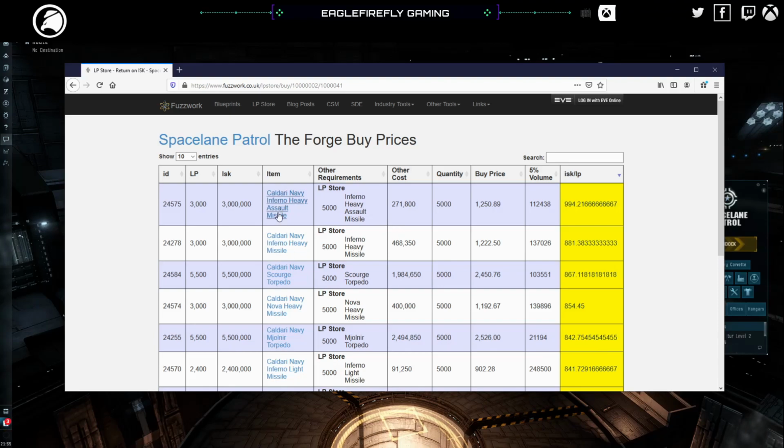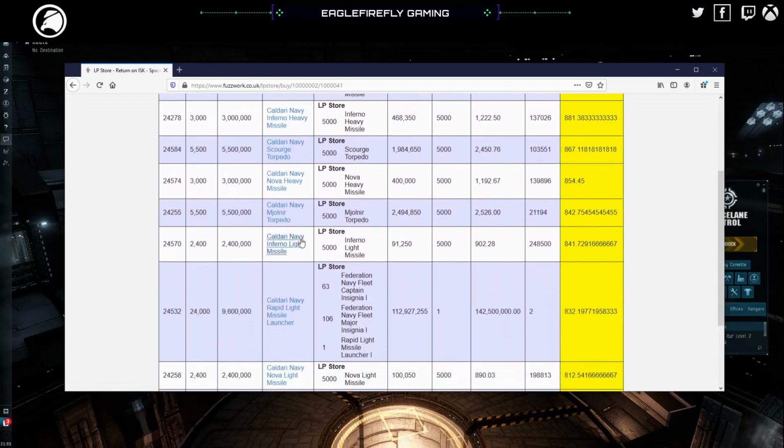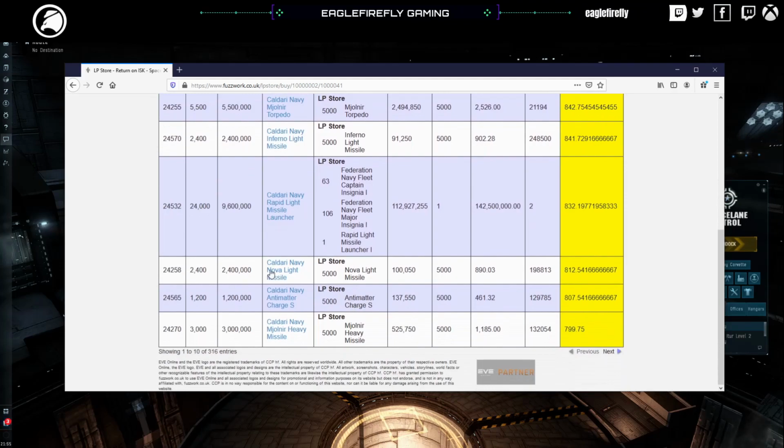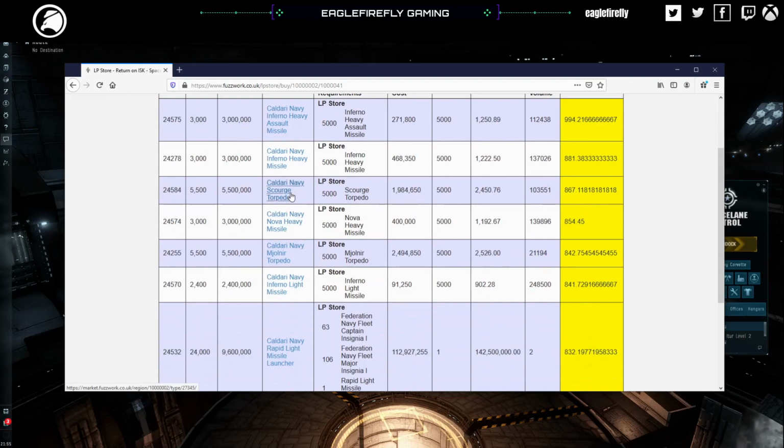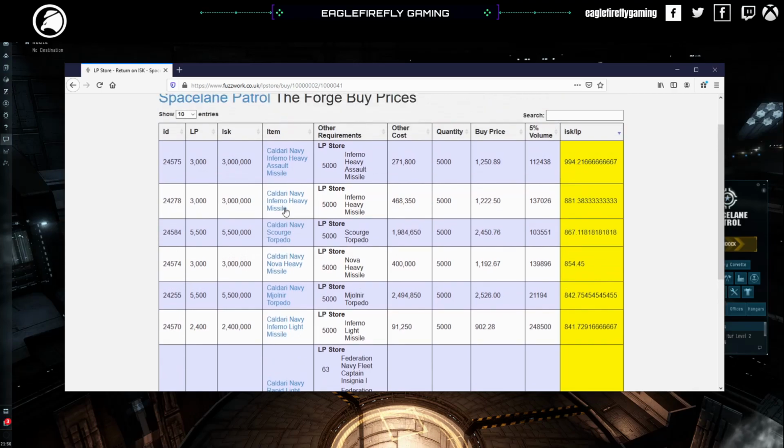We've got Inferno missiles going on the store at the minute, and also Nova is going as well. You see the Nova price has actually dropped in 24 hours. Because we're in Caldari space, the Scourge torpedoes will go quite often because they're used for mission running. So we know that the Scourge is going to be used for mission running on Garistas. There's quite a fair movement on there, 103,000, and 867. So we're going to go with these.